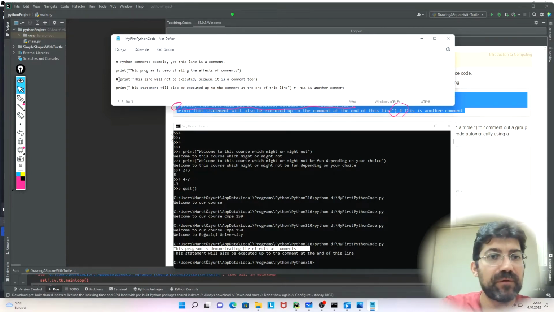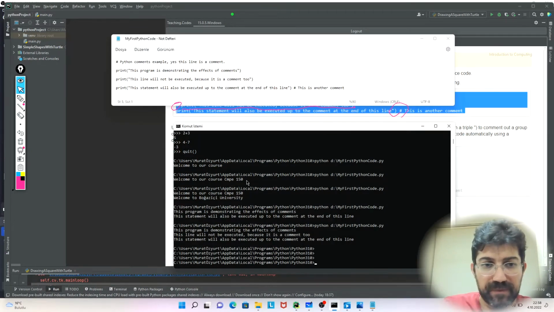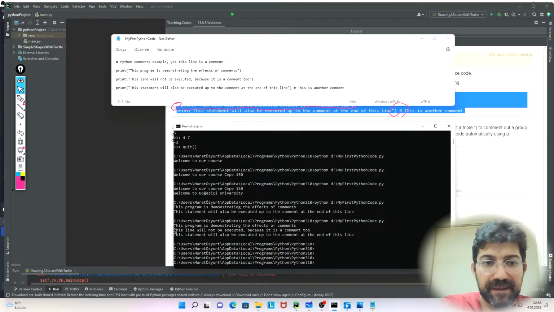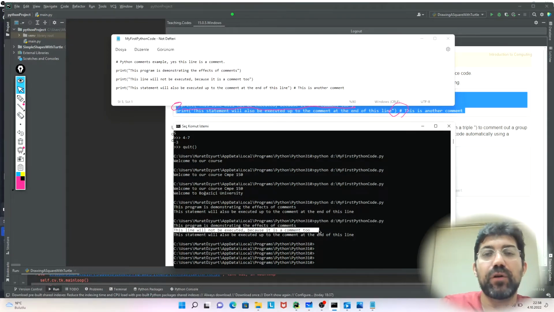So if I remove this hash sign from the third line and save that file, and re-execute this program, it has now displayed the uncommented line of code as well. It says this line will not be executed because it is a comment too, but it's no longer a comment because I have removed the hash sign, which was located at the beginning of this line.